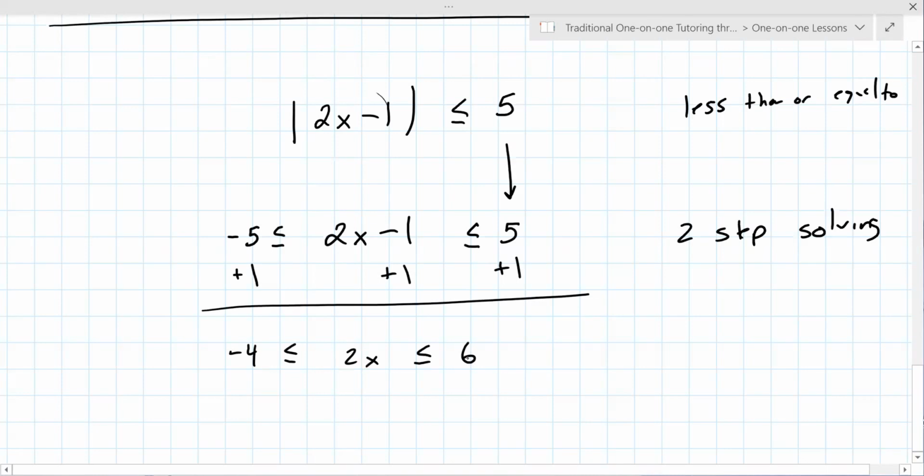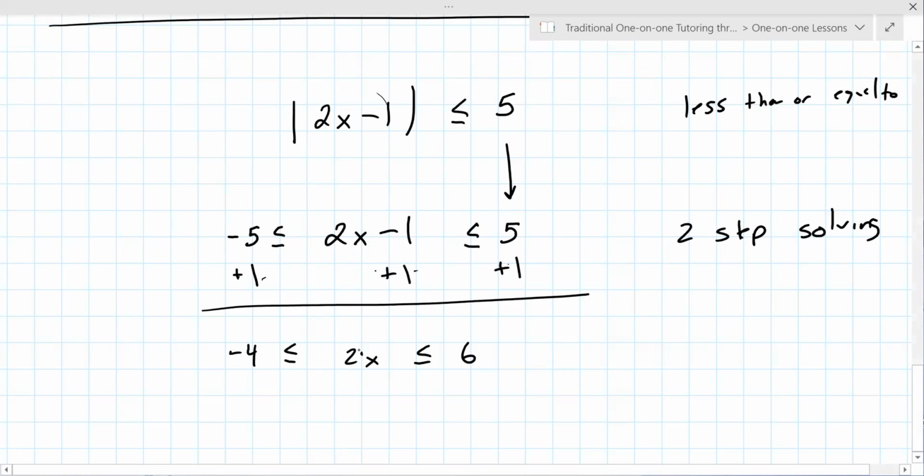Now what are you going to do? What's keeping x from being by itself? You have to just add. We already did that. Now you have to subtract. Well, no, what is the 2 doing to the x? What's the math operation? When there's no space between a number and a variable, it means they're being multiplied. 2 is multiplying x.